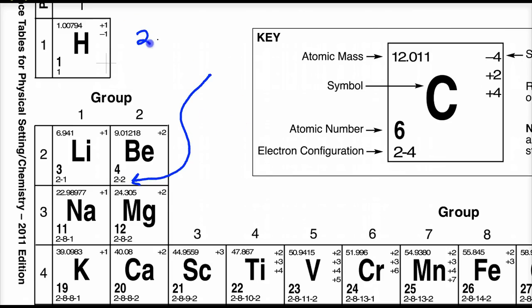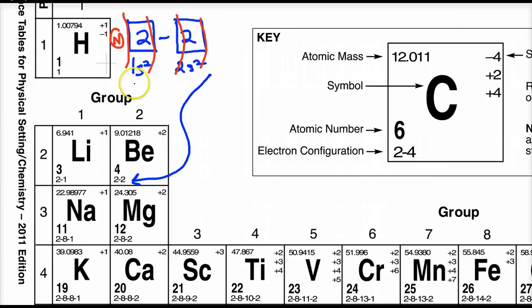Now this 2-2 is basically an abbreviation of something you might have learned, 1s2, 2s2. You don't have to know this, but you should know there are 2 electrons in the first energy level and 2 electrons in the second principal energy level. We will use the phrase shells. So this is the first energy shell. Think of the electron configuration as the nucleus in front, and this is the first shell. 2 electrons exist in the first shell, and 2 electrons are in the second.